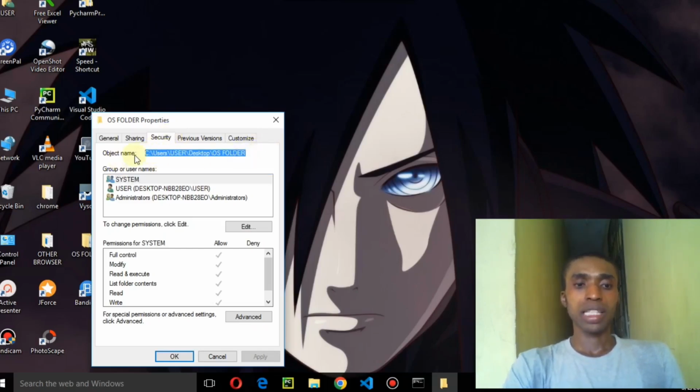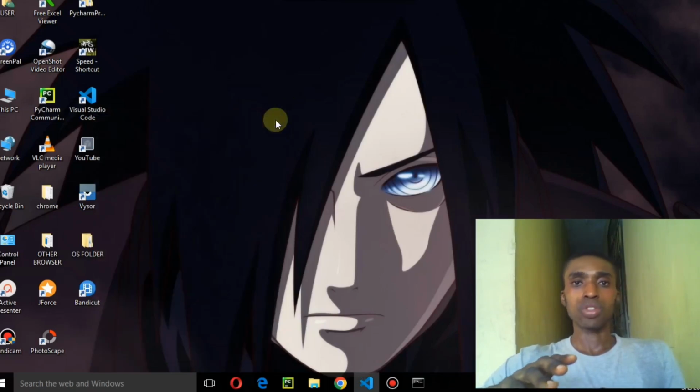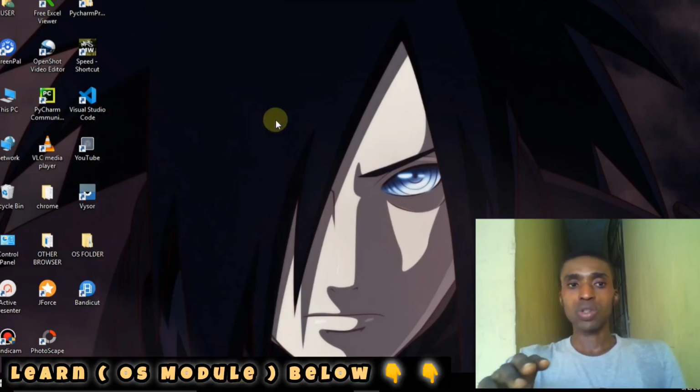I can copy this path and then CD into that path and get the folder that is inside this OS folder. I created the OS folder when we did the introduction to the OS module, when we used the OS module to do a lot of things. So if you have not watched the OS module video, please make sure to check it out.